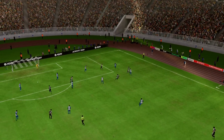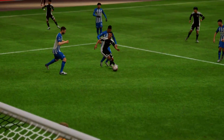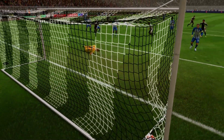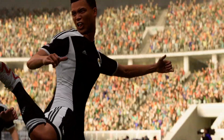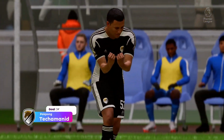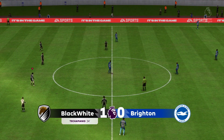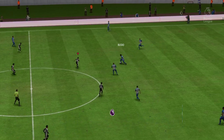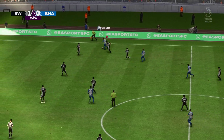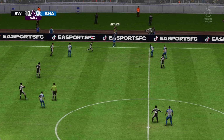Well, just look at his strength here. He holds off the challenge, he keeps his balance, and he finds the back of the net. It's a wonderful goal. The ball moving again. What sort of response will we see from them now? Jeremy Sarmiento. And Feltman with it here. Well, it clearly was deflected, so it will be their throw-in.